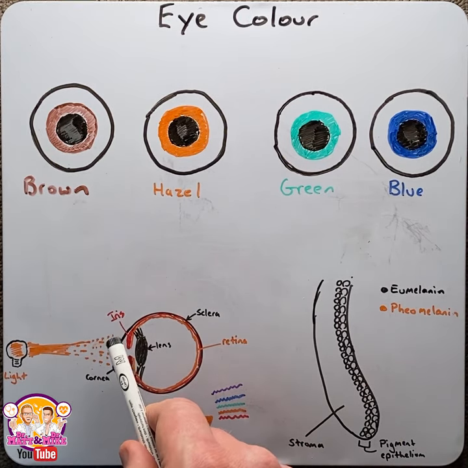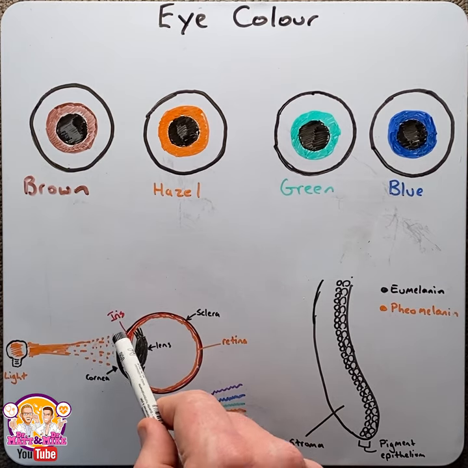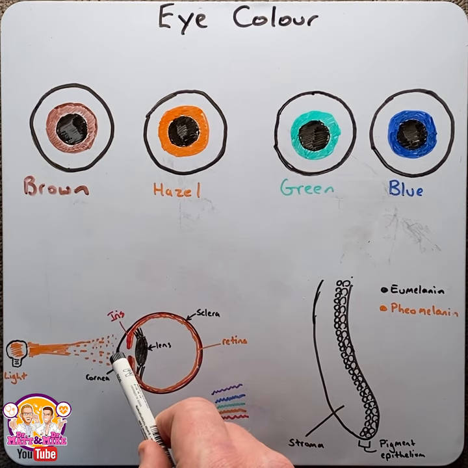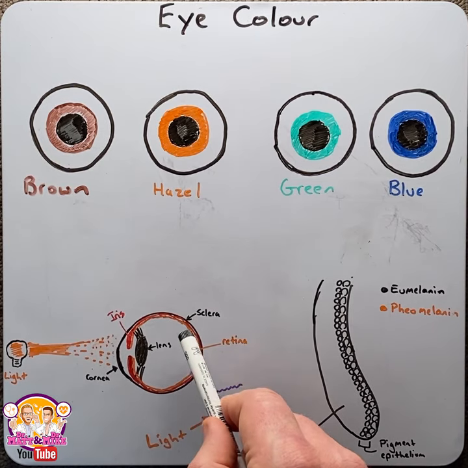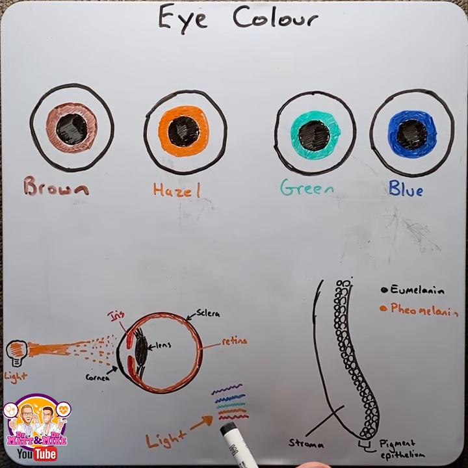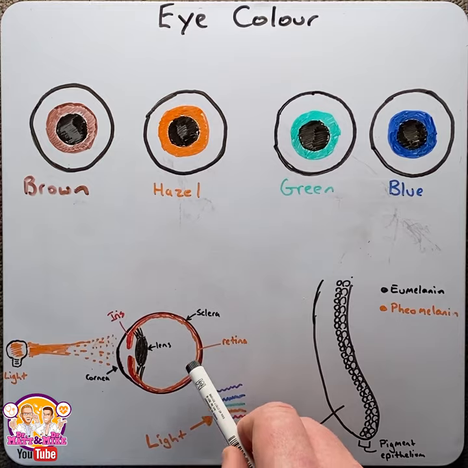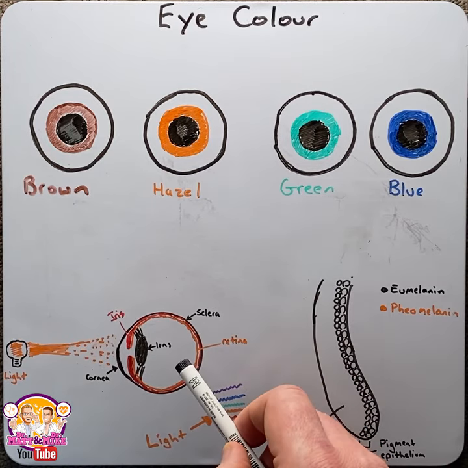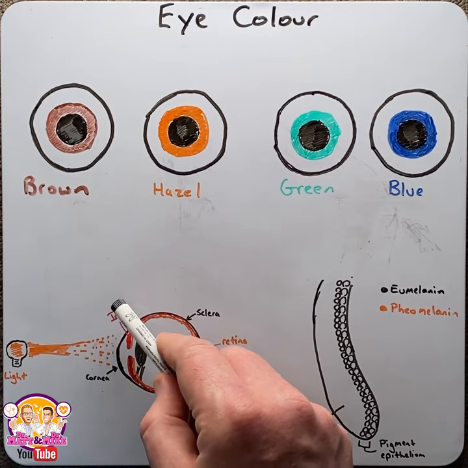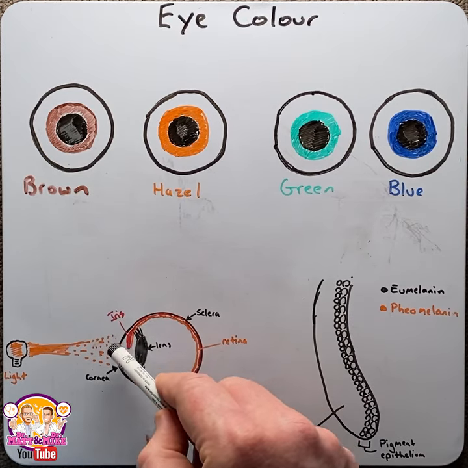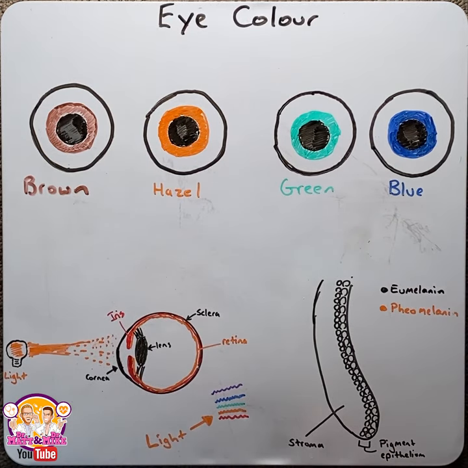But let's quickly have a look at the anatomy of the eye to see how this works. Light will enter the eye at the front and move between the irises through a hole known as the pupil, which the light is then focused by the lens and projected to the back of the eye onto the retina, which changes it from the wavelengths of light into electrical information and then sent to the brain. Now, eye colour is actually found within the iris. So let's zoom in on the iris and make sense of it.